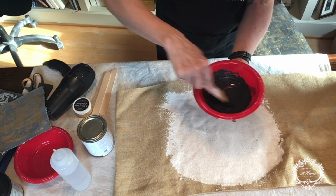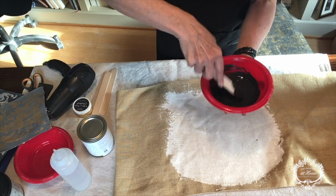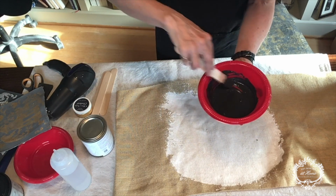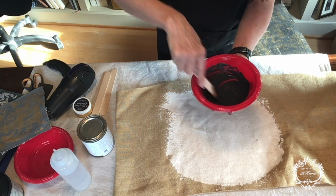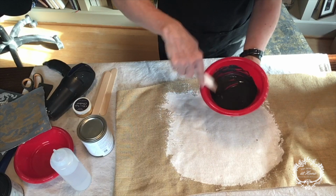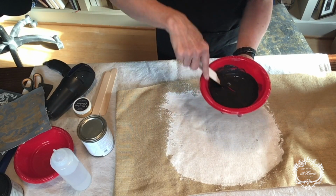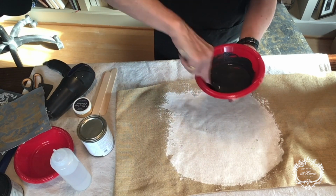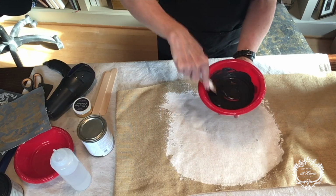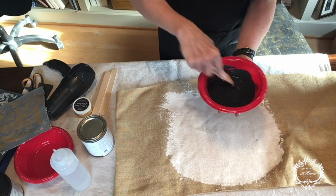Everything settles to the bottom, and every time you dip your brush in it, you must re-stir it to reincorporate everything into the paint. It settles like sand in water. You know how sand gets thick and the water comes to the top? So you've got to dig in there and really stir it up. Okay. So that's pretty thin.